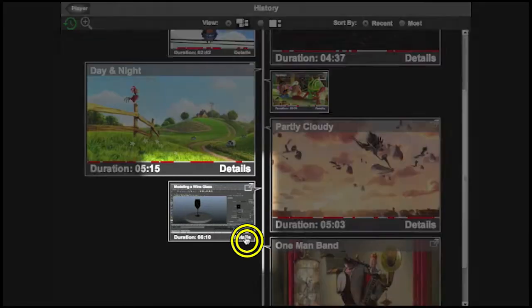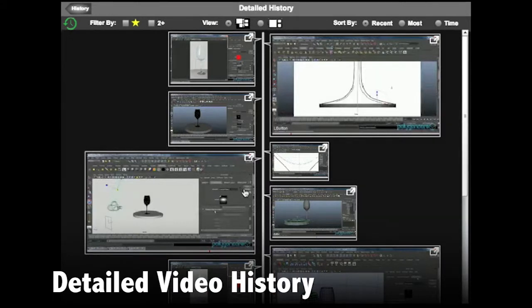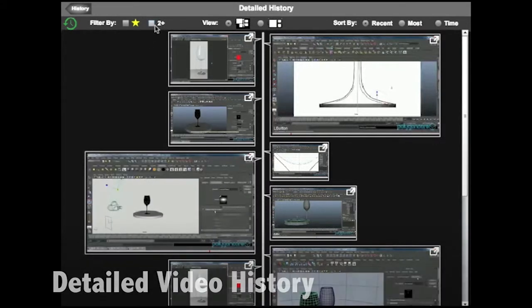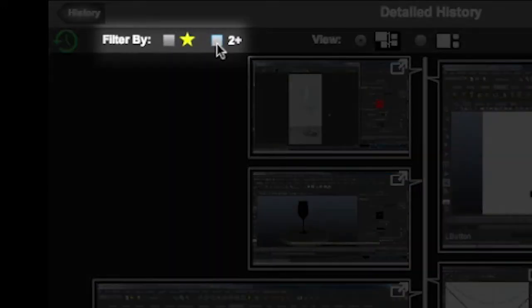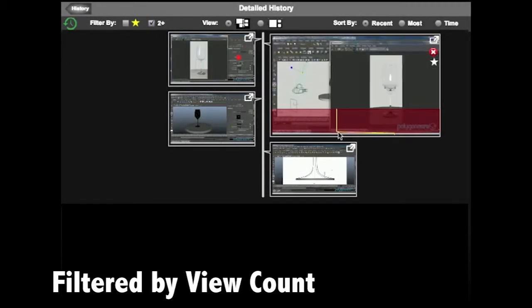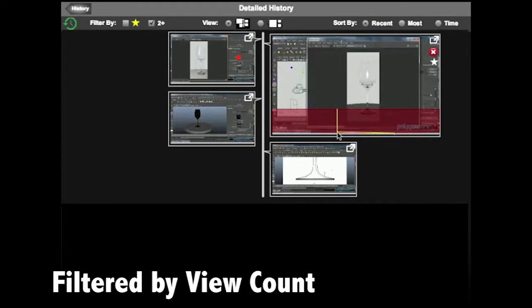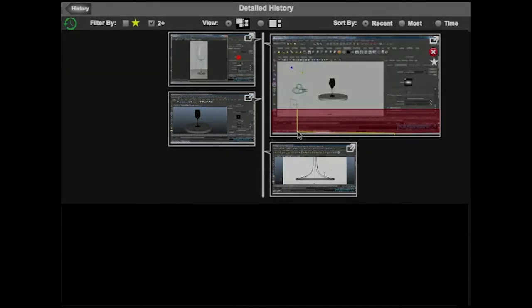Each video in the history can be expanded to show exactly how I watched it, because every seek or switch to another video was recorded. I remember watching the complicated parts a few times. I'll filter the history based on view count, which as you can see gives me a much reduced set of clips to search. And there's the render, so the settings will be right before it. There they are. That was much easier than searching the entire video.